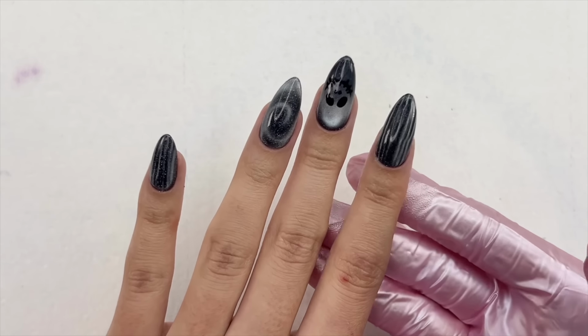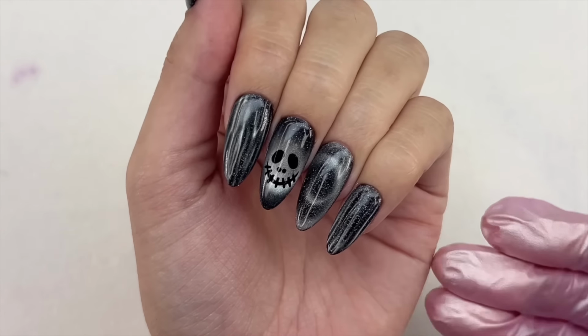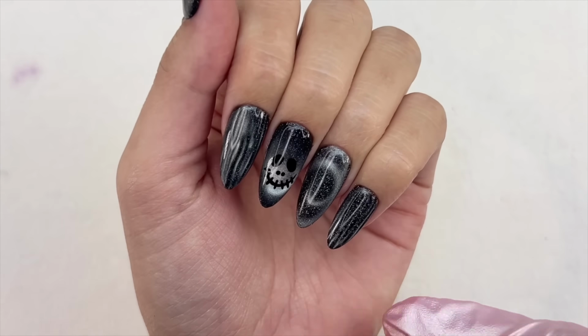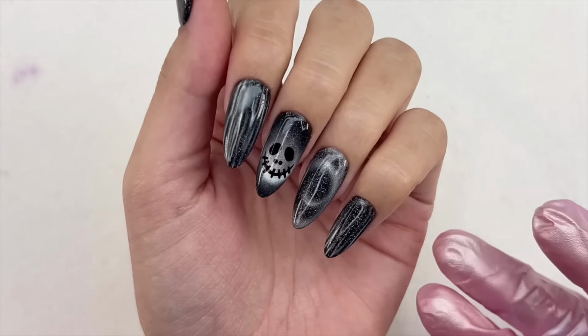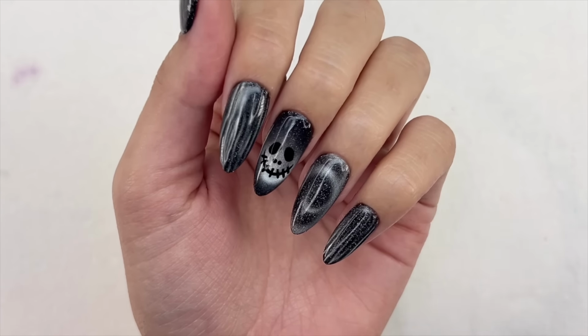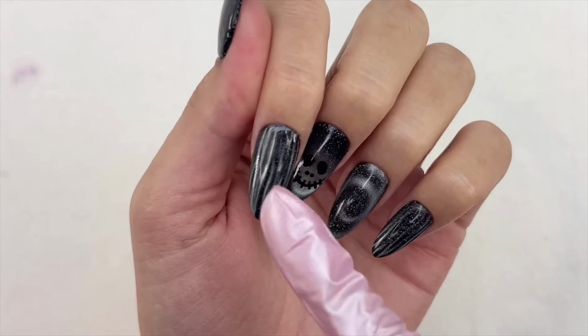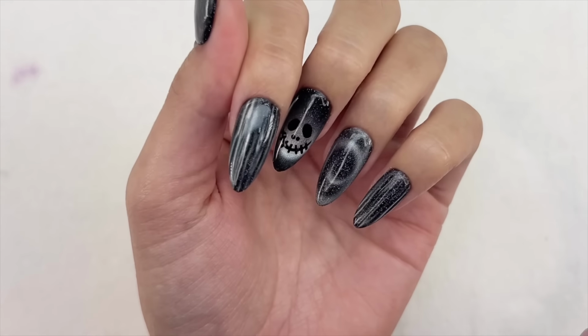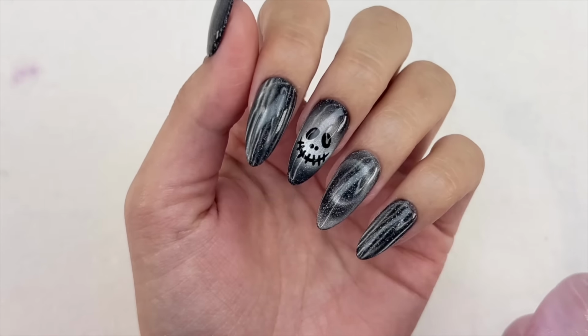I know I do cat eye nail sets, but if you guys really want to see the design type videos like this, like the whole process, like how I did today, just giving my best tips and tricks on how to do it. This was so much fun. I can't wait to try out the holiday nails. I'm wondering if lines like this would look good with a candy cane style somehow, trying that out.